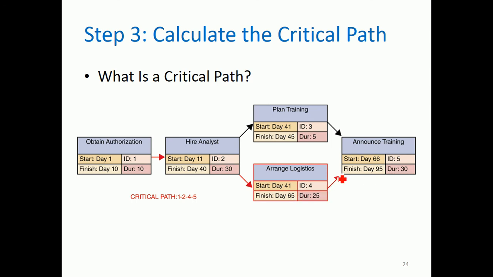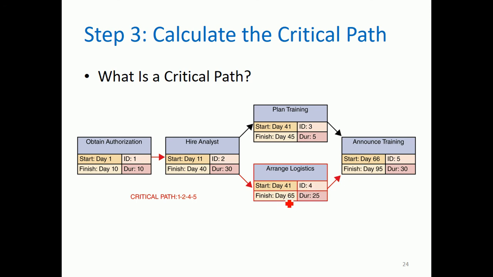And then lastly, we have task number 5, announce training. So where will this task depend on its start day? Will it be on the finish day of plan training or arrange logistics? As you can see, it is dependent on the longer duration, the one that takes longer to finish.